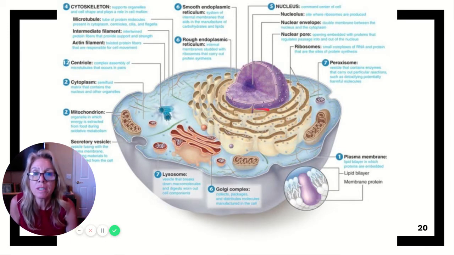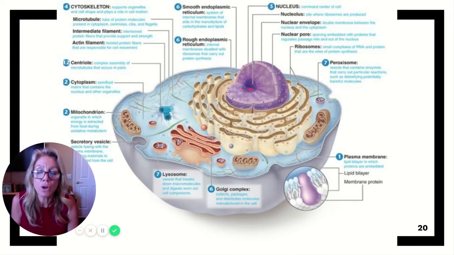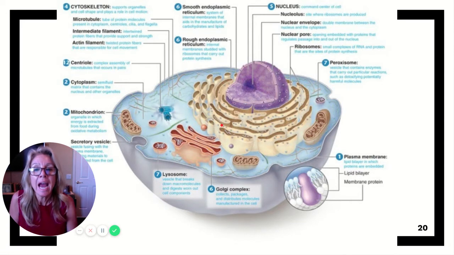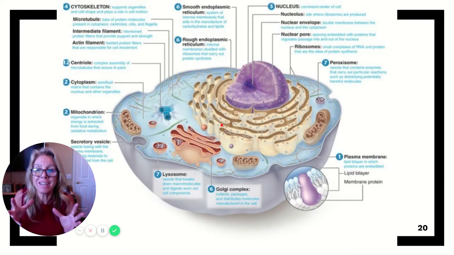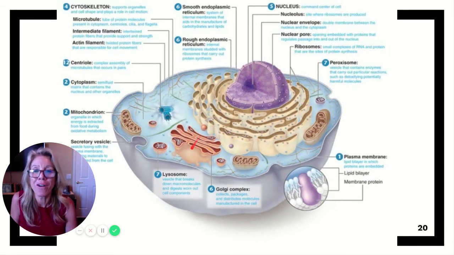So we can see the nucleus here in the center. This dark part inside the nucleus is called the nucleolus, and I'll address that in just a minute. Going immediately around the nucleus and continuous with the nucleus is called the Endoplasmic Reticulum. There's rough, it has little bumps on it. Those are ribosomes, and then they're smooth. And then the nucleus and the ER are very well connected. And then next would be the Golgi apparatus. These 3 are all connected with each other, and we'll talk about that.